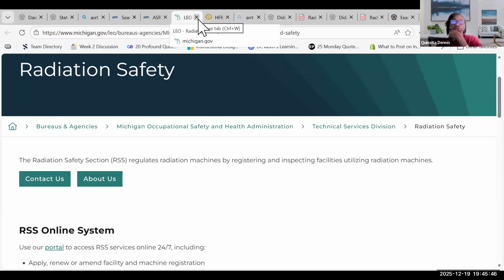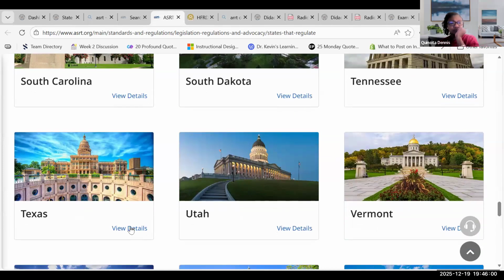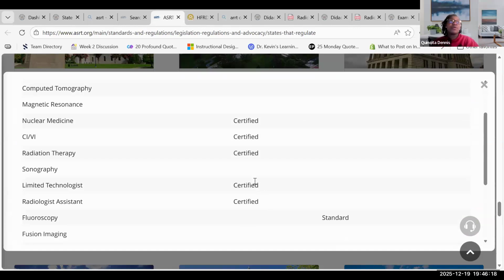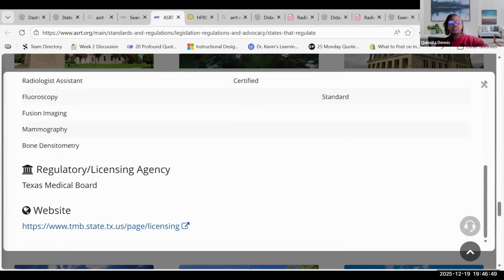All right, Texas, I know for sure because I lived there. They do have a licensing requirement. All right, so find Texas. As you can see, for X-ray, you need a state licensure. Also for nuclear medicine, interventional, radiation therapy, limited technologists, meaning you went to some type of X-ray school, but it was limited in type. So there are some exams that you can't perform, but you need a licensure for that to work in the state. And for radiography, you need a licensure. It doesn't necessarily say you need the licensure for CT, but to work in CT, you will have had this one first anyway. All right, so we'll go to the state board.